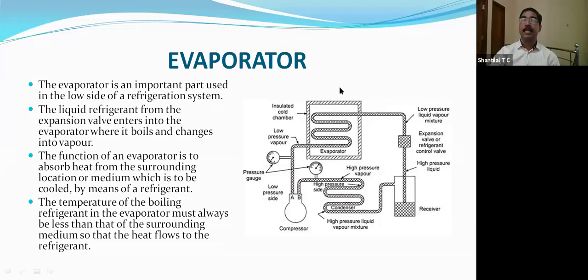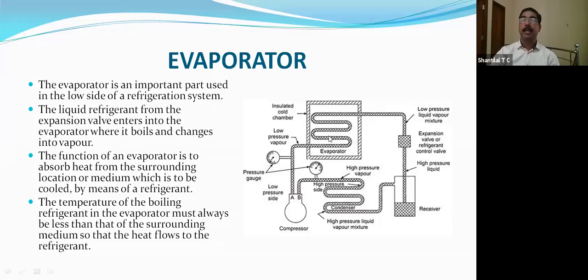Now we can see a small refrigeration cycle. Normally the refrigeration cycle consists of compressor, condenser, then receiver, expansion device, then evaporator. So this is today our part, the evaporator. Here we are getting cooling. After expansion, the low pressure refrigerant enters the evaporator coil. Here the low pressure, low amount liquid refrigerant is entering.